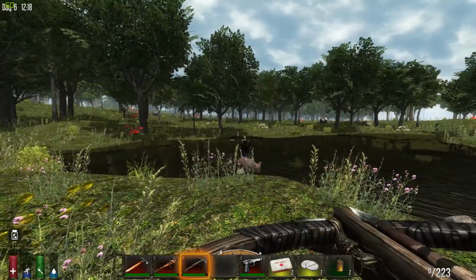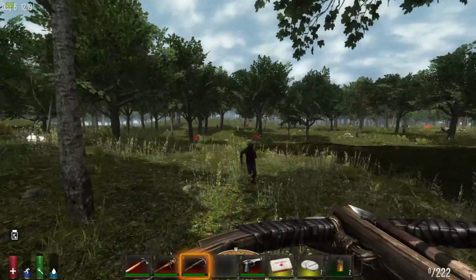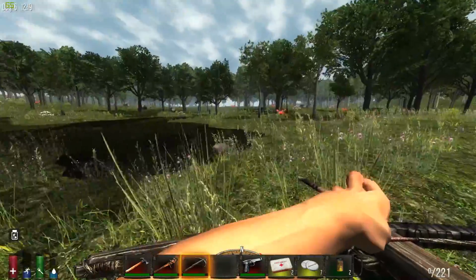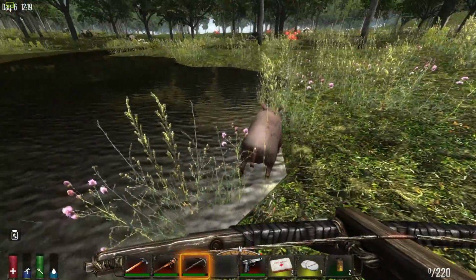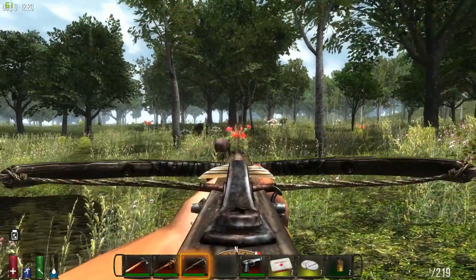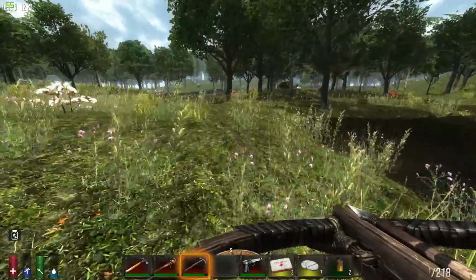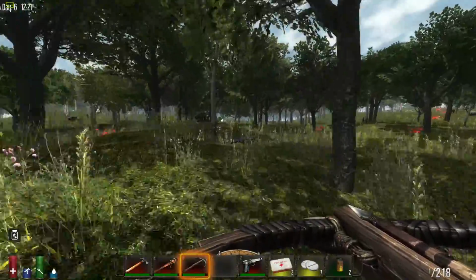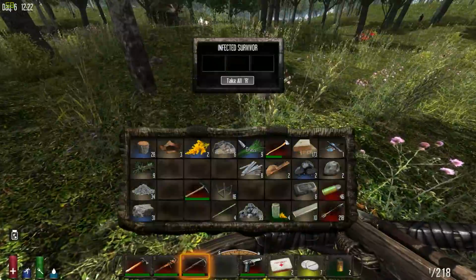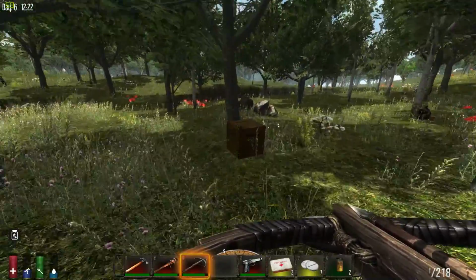Ah, that was bad. That was a nice hip shot. That was a through the pig shot. Now we're chasing the pig. No, we're not going to chase the pig. We're going to lose the airdrop that way. Okay, let's see. There it is.